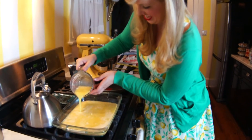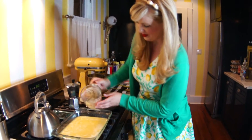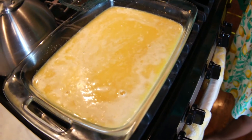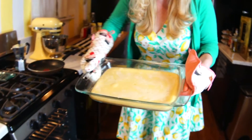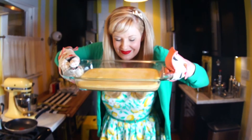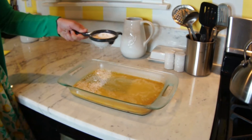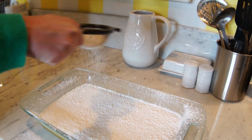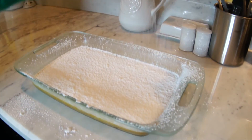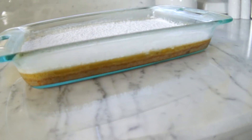Success — golden brown! Now reduce the heat to 300 degrees and pour your filling gently on top of the hot shortbread base. Bake this new mixture for 30 minutes until set but not brown. You can dance while you wait. Oven mitts are fun — time to pull out the finished product. Smells good! Now cool and sift confectioner's sugar on top — it's like adding snow. Cut with a sharp knife and serve.